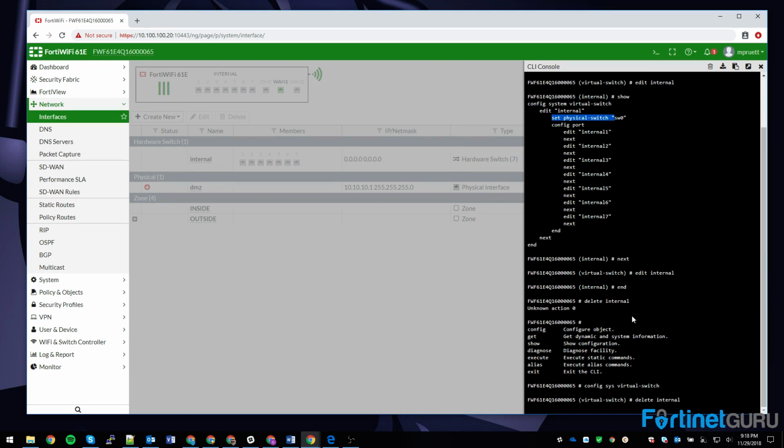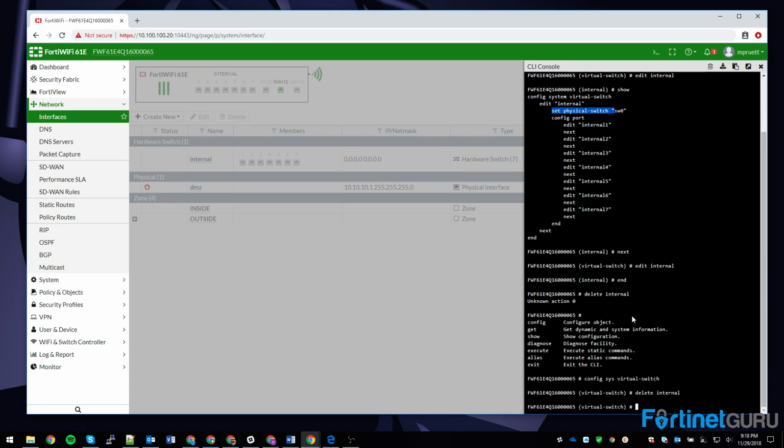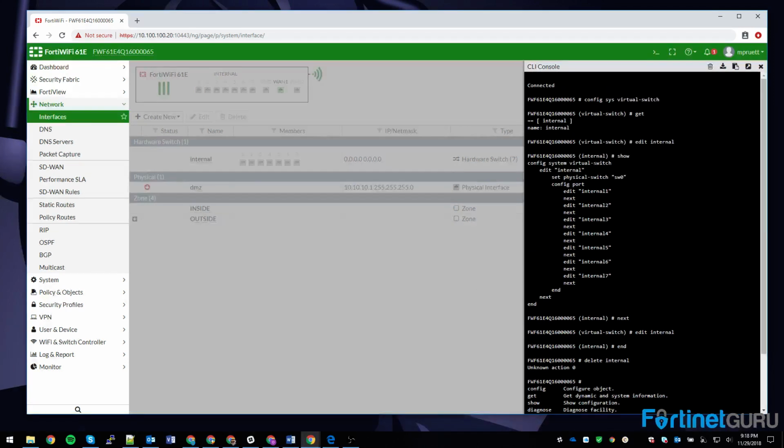So as you can see here, config system virtual-switch. That says show me the hardware switches that are currently on this box. If you do a get, it'll give you a list of the physical switches, right? But if you do a show, it'll actually show you how each one's configured as well. So you can take this, copy and paste it somewhere, save that for later if you wanted to restore, whatever you need.